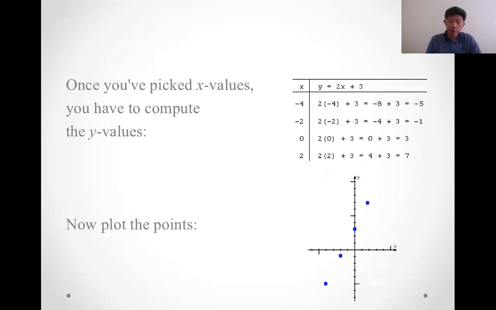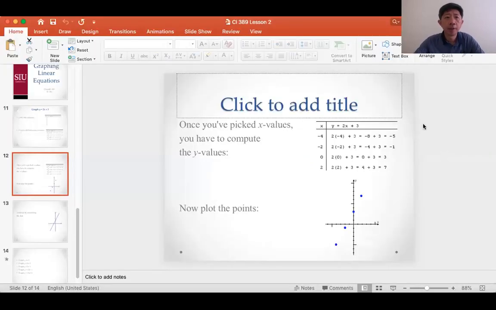Here you might have a question: do we need to plot so many values? No, actually, 2 values are enough to determine a line. Maybe a third one, we can use to double check that the point is on the line or not. So the minimum is to pick 2. In this example, I can just do 0 and 2, and I can graph a line like this. This is how we graph a line. Very simple and easy, right?